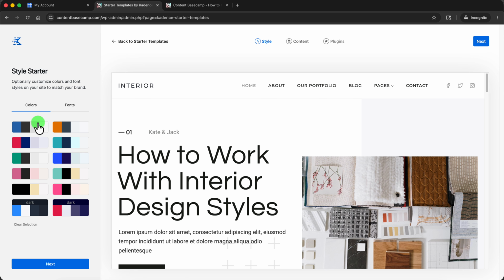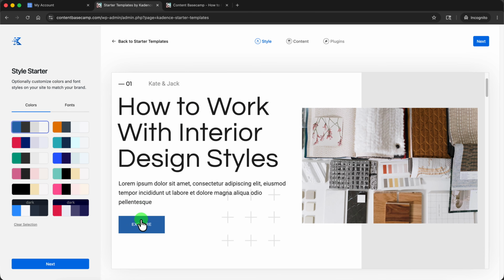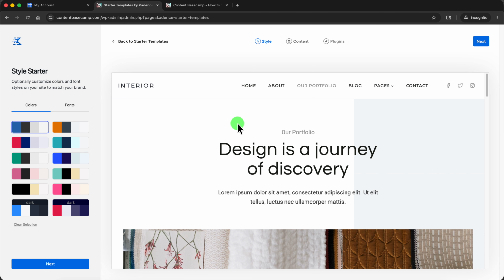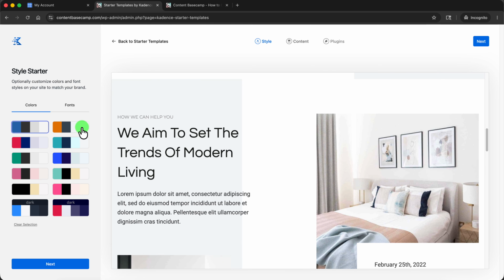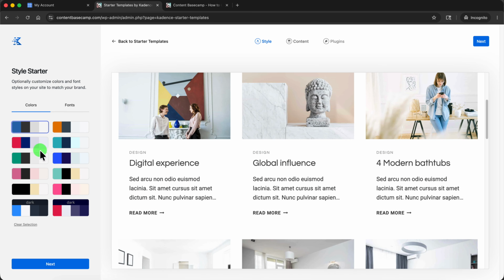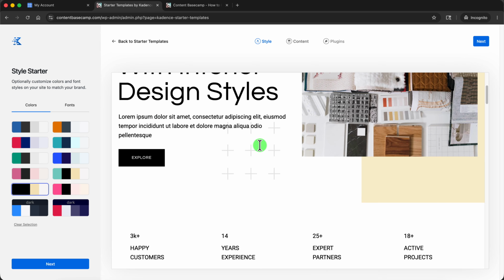And then we have on the left-hand side, the color options. So you can see I can click on this color here. The accents changed. If I go to our portfolio, we can see here I can change the colors. Sometimes not all the colors will change. So you can see this background right here. If I click on these different color combinations or palettes, it changes. But I think we'll notice the most noticeable change on the home page. Yeah, so I think it looks most obvious when I'm playing with the color palettes on the home page.